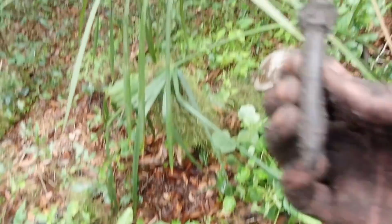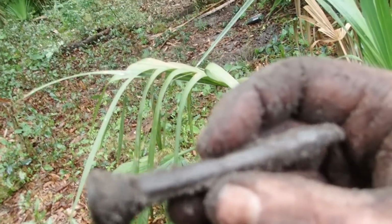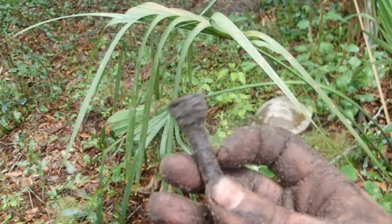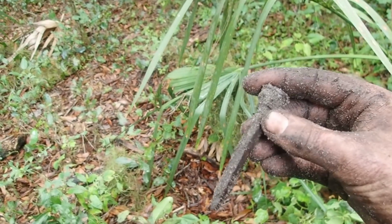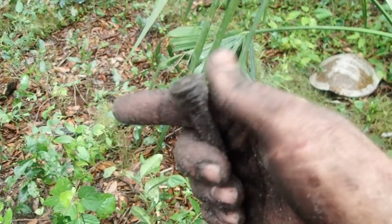It is a valve stem off of a tire, Schrader, most likely Model T Ford Schrader valve stem. These will have dates on them, but I can't read them right now. I can see a 5. That's exactly what it is, valve stem for a tire. The small ones are most likely a Model T. Wonderful. Alright, it's starting to rain again, but I got a nice 80-81 signal out of the hole now.